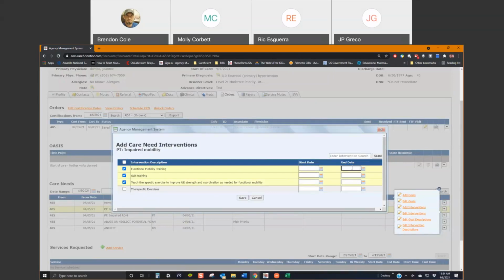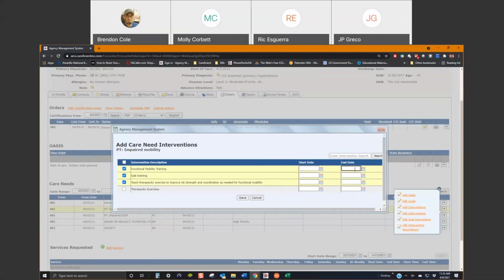The end date, you can put an end date in here, but especially with the goals, you may intend to reach a goal within 2 weeks, but you may not. And if you put an end date in here, then as of that end date, it will no longer be in your service notes. You could lose track of that. So I think it's beneficial to leave it open-ended.